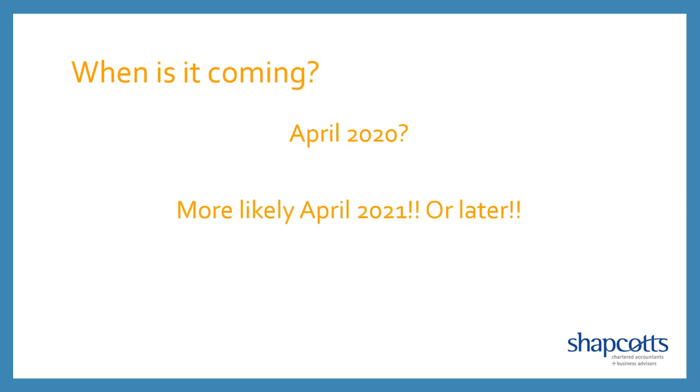Now, when is it coming? They were looking at next year. I read something earlier today where they said it's not going to be this next year. It wasn't even mentioned in the Finance Act recently. So at the very earliest, it's going to be April 2021, more likely April 2022 or later even.